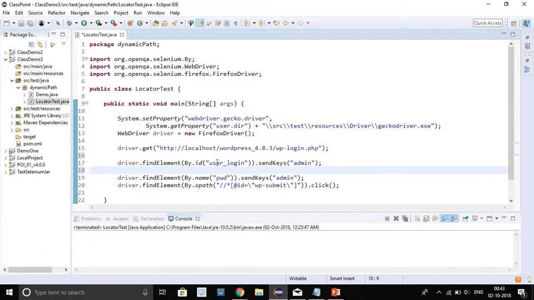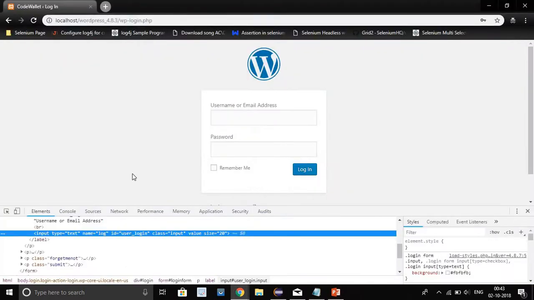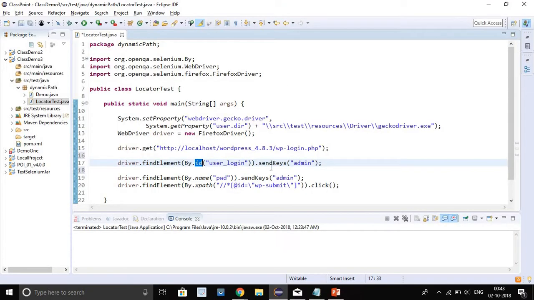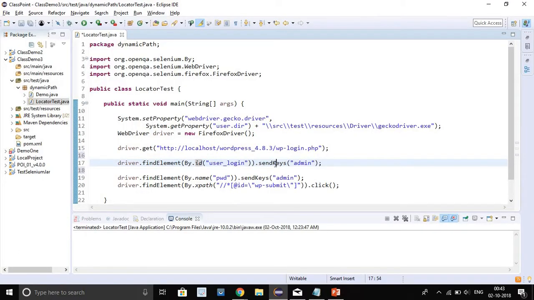So I pass the user login here. And how will the locator be found? By locator, it will find the locator by ID. Same thing, after it finds it, it passes your text admin. For that I have written the sendKeys and pass what you want.